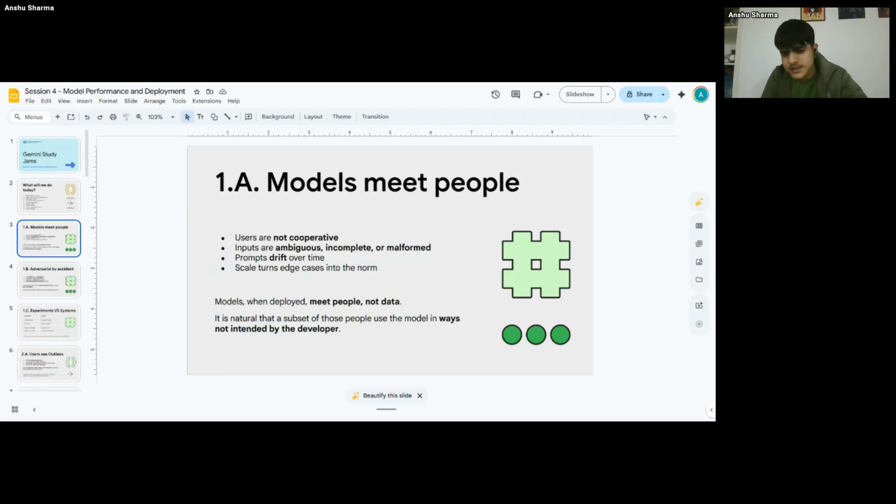And when you deploy a model and scale it on a very large scale, so if you have 1 million users, it is expected that you will hit the worst-case scenario, because there are 1 million people using your model. The probability of that kind of behavior is very high, right? So that's what this point means.